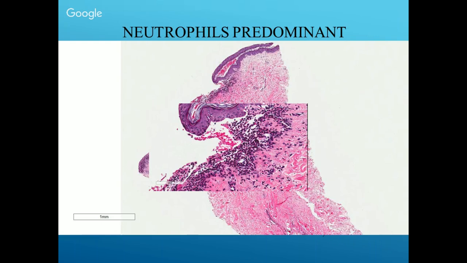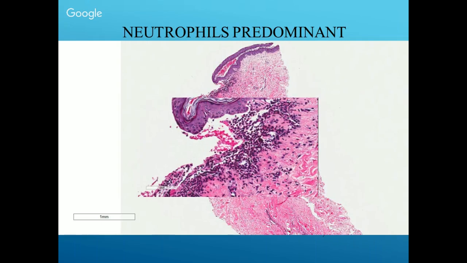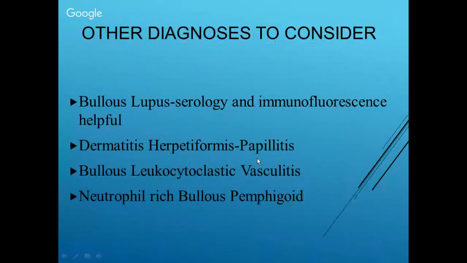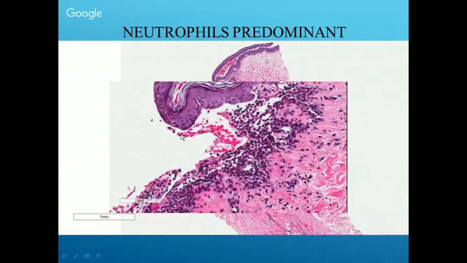If you see neutrophils, then again now subepidermal split, neutrophil. So what are my differential diagnoses? Linear IgA vesicular-bullous disorder, bullous lupus, and DH. That's it basically. I'm not going to go beyond that actually. And always BP is always in the differential. For any subepidermal split, if it's cell poor, eosinophilic predominant, neutrophilic predominant, BP still is always in the differential. Remember that. So this is more almost neutrophils are actually there. So this is linear IgA vesicular-bullous disorder.